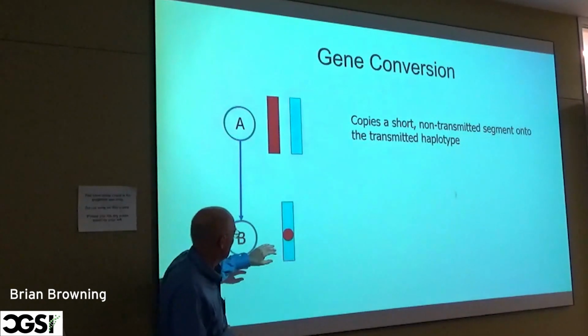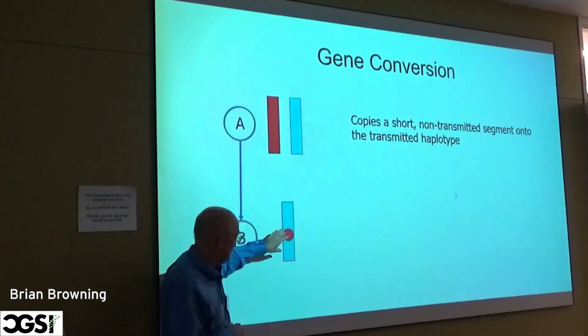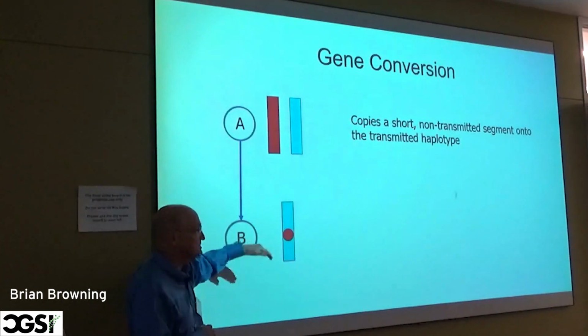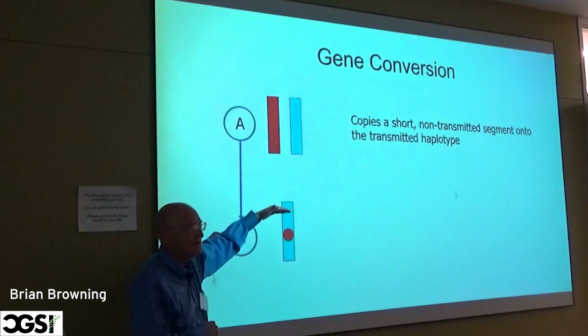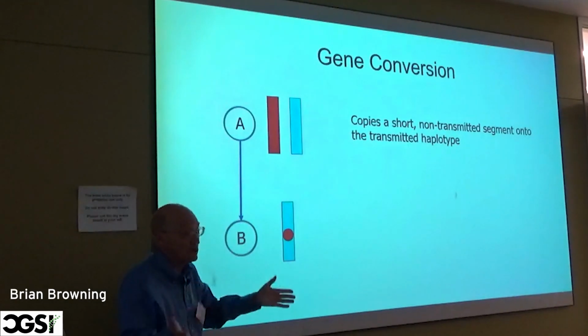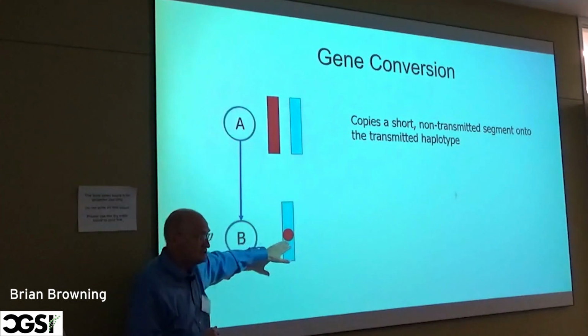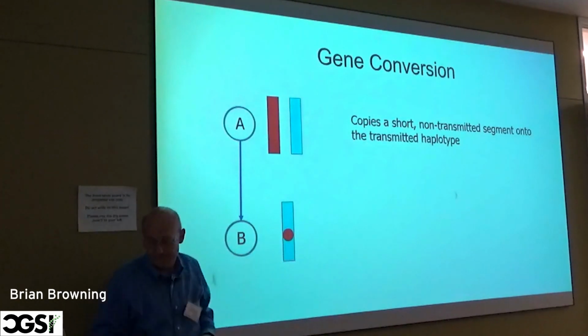And you can control for mutation by putting a minor allele frequency filter on, because mutations since the common ancestor are so recent, they haven't had time to rise to high frequency. They're rare. So you apply the minor allele frequency filter, that takes care of the case where this could be a mutation, and you're left with gene conversions.